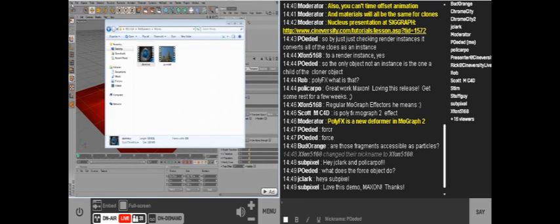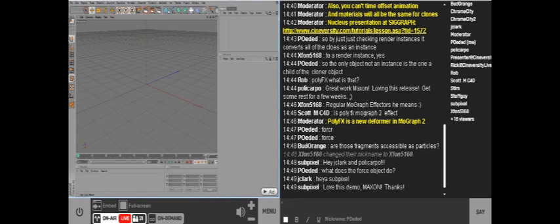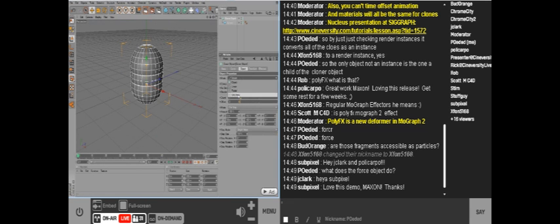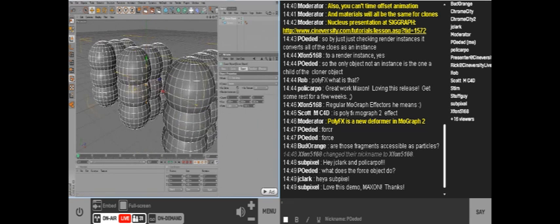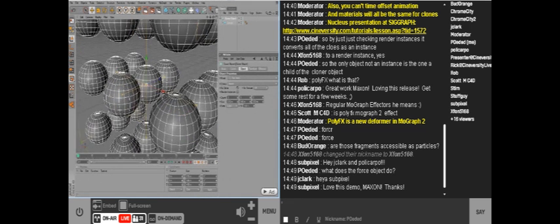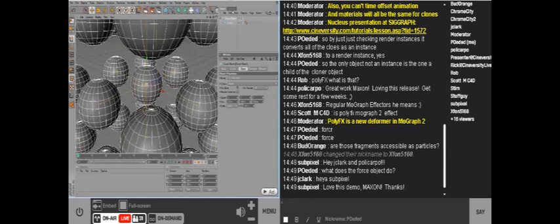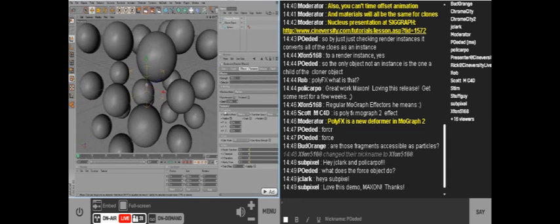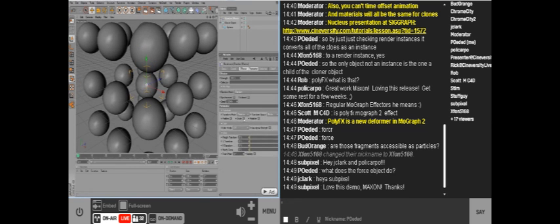So let's just go into a new scene here and grab a sphere and a cloner. We'll set it to be a grid array. Spread those all out a bit. And I'm also going to throw in some random size, so let's turn off position and turn on some random scale.